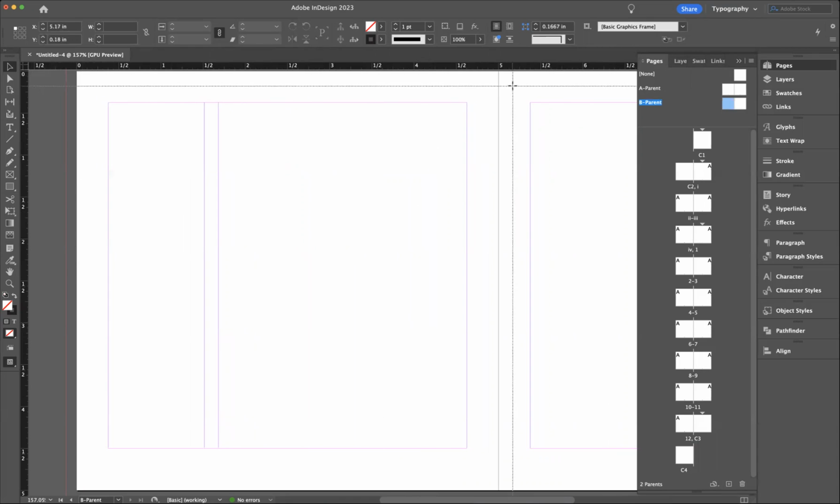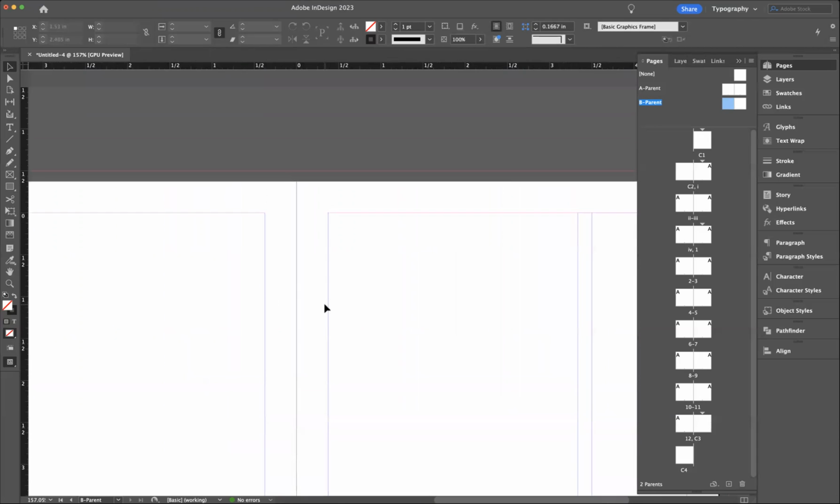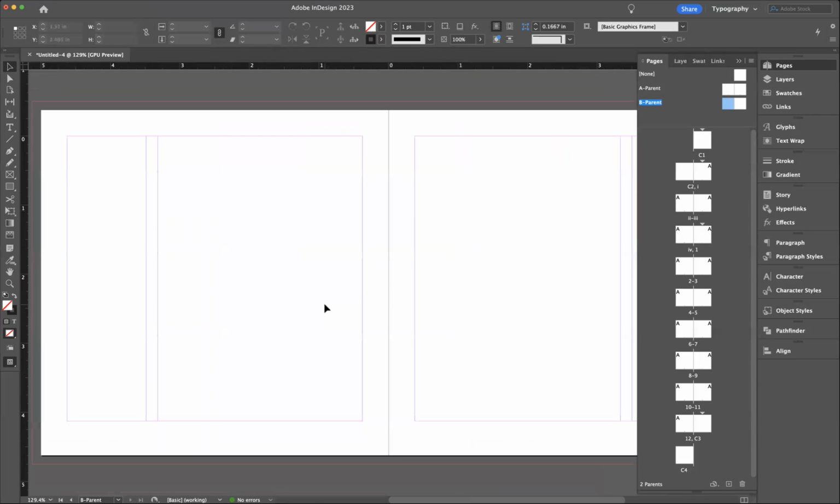Let's see. Move that. I'm resetting the position of the rulers. The very outside is going to be at the 3.5 mark. And that outside is at the 3.5 mark. So now I have an alternate version of this design, where I've got a wide column and a narrow column. And then I could go and add that.